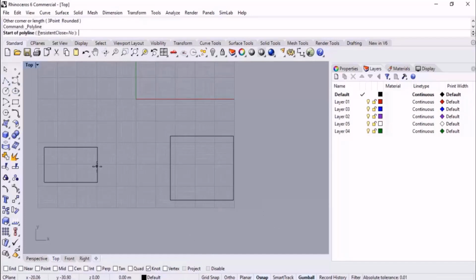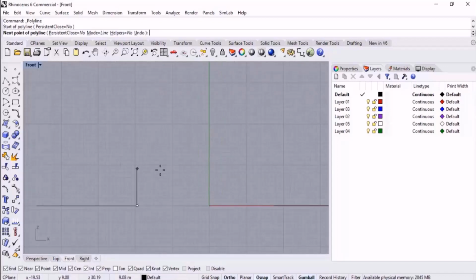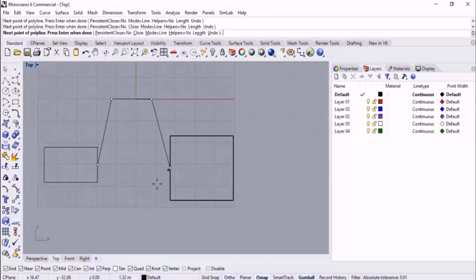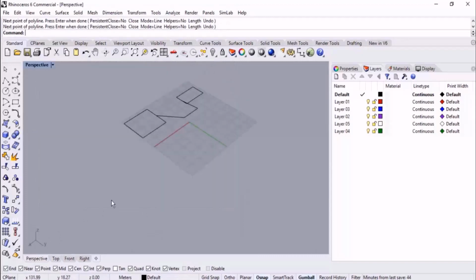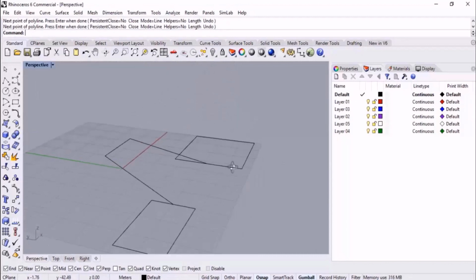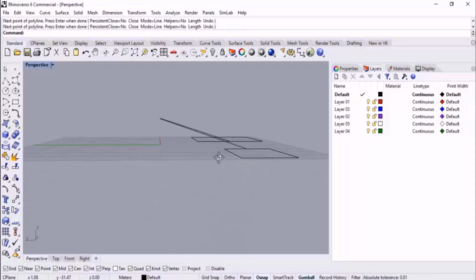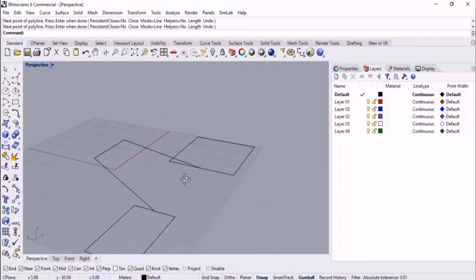Then I pick the line and start sketching the line from the midpoint, and then I open the front view this way. I continue sketching it, hold down shift, then in the top view I connect it to the midpoint. Let's check it out in the perspective view. This is the result. I wanted to create an entry like a gate, but the result is different, not expected. I did not expect this.